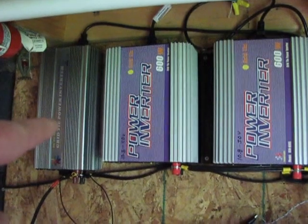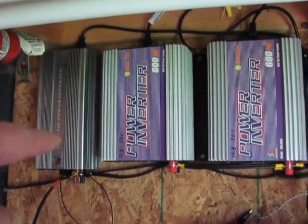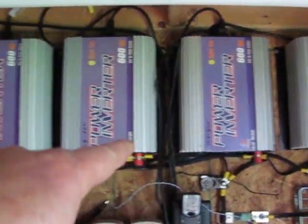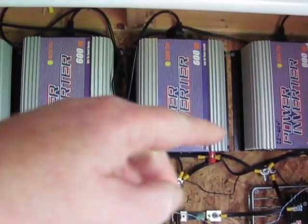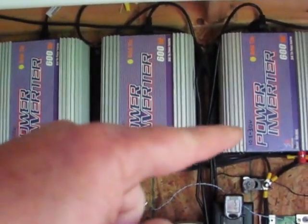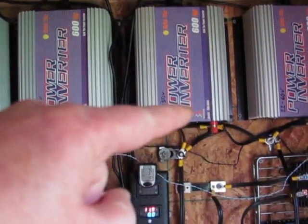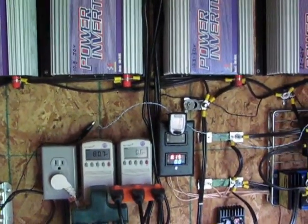These are all my wind power grid-tie units. It doesn't kick on until like 14 volts or something — it's supposed to be a thousand watts. Most of the time it's just these three running. That one there is a 22-to-60-volt unit, just in case these three don't kick on in time — that one will kick on, drop the power, and then these guys kick on and take over. Or if these guys start getting close to their maximum voltage, get up to around 22 volts, that one kicks on and drops the voltage down again because it puts a load on all the turbines and slows the blades down.